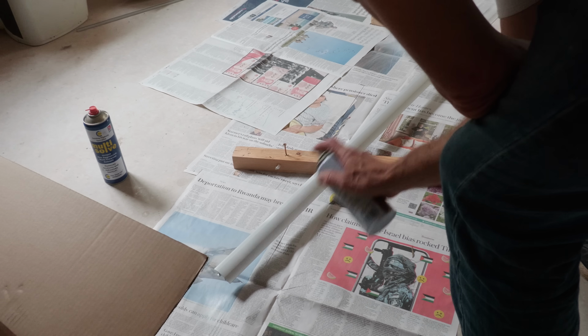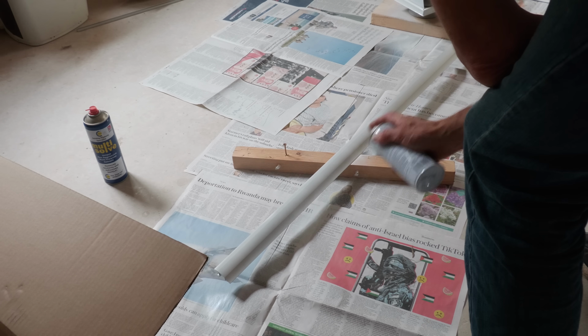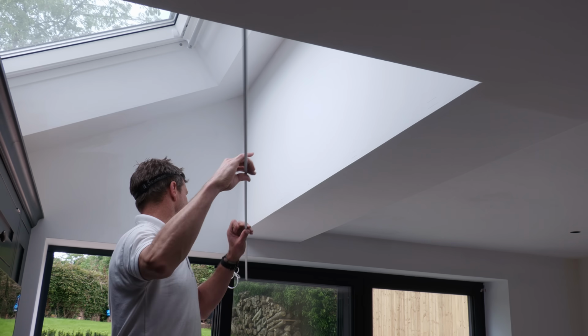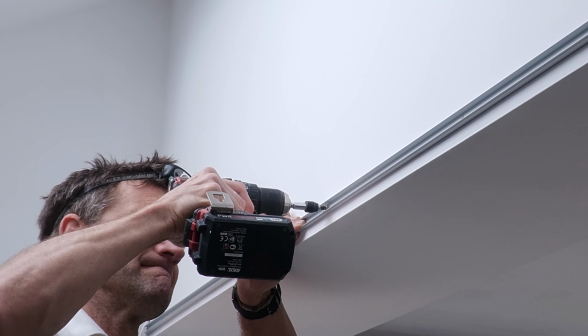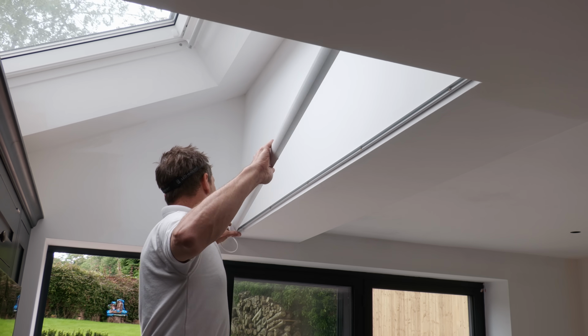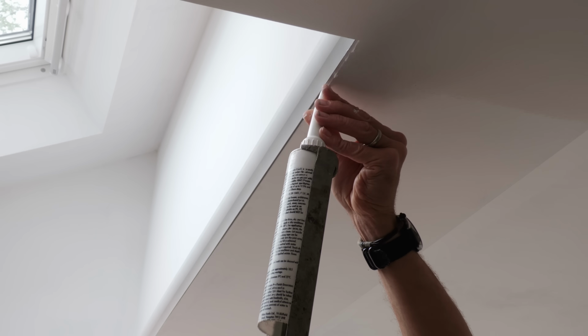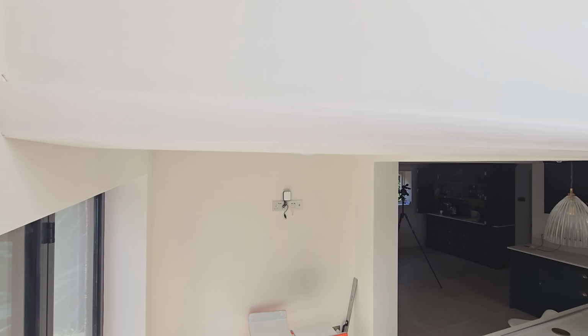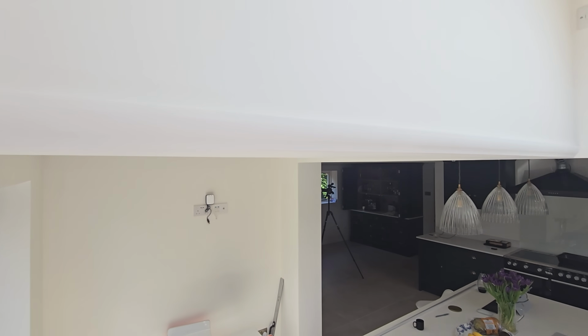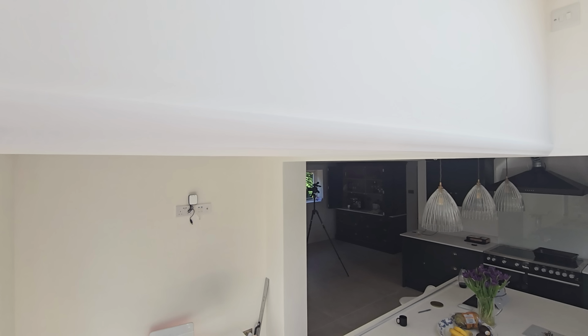Onto the aluminium profiles, firstly the cornice which needed priming. I used Zinsser cover stain spray for this, with the backing plate screwed into place. Luckily I built this wall so I knew where there was a wooden stud behind. I pushed the cornice onto the backing plate and caulked the gap underneath for a seamless finish. I later applied a finished coat of emulsion, obviously not what you're meant to do with metal, but it dries fine and adheres well whilst giving you exactly the same colour and textured finish as the walls.